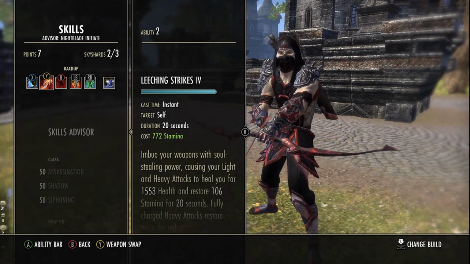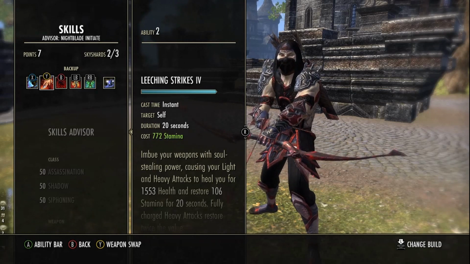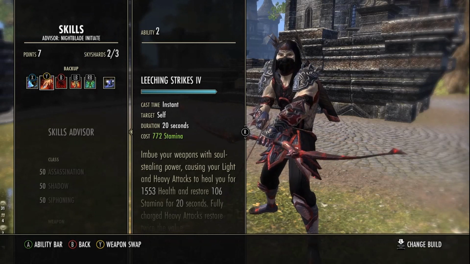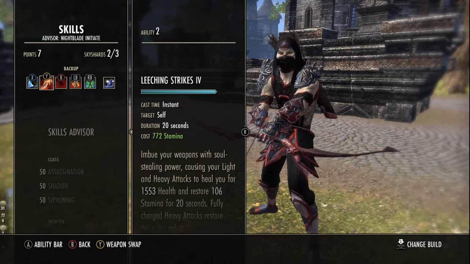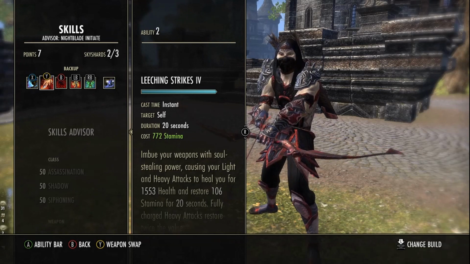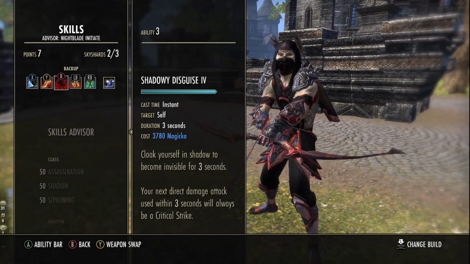And so you need to min-max your sustain and your damage. If you're running a sustain skill like Leeching Strikes, that means you do more damage. And I am not saying by any means that Shadow Image sucks, because it doesn't. I run Shadow Image. But for this specific build, with this much CP, I can't run it. This is the disadvantage of being a 630 CP Nightblade: I don't have the Magicka sustain to pull it off.